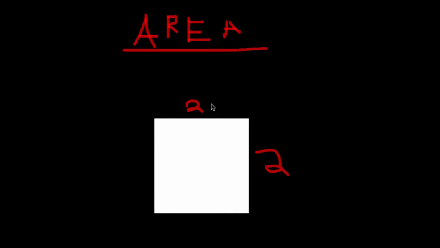Topic is area. So the basic concept of area is the multiplication of the sides. To find the area, you have to multiply. So our first example is a square. On a square all the sides are the same. So let's say this one's 2. So obviously this one is 2 also. So the only thing you need to do is multiply base times height. And that gives you the result. So the area of this square would be 4.